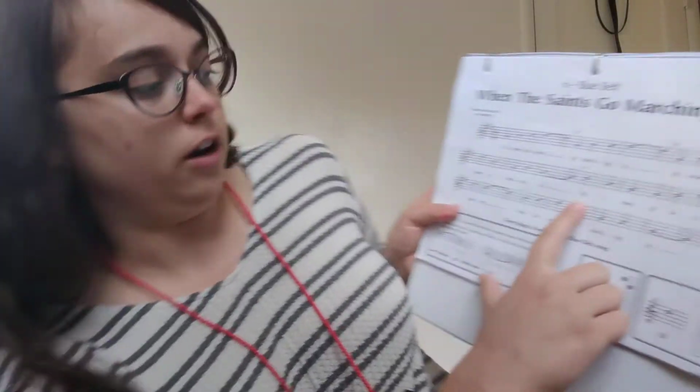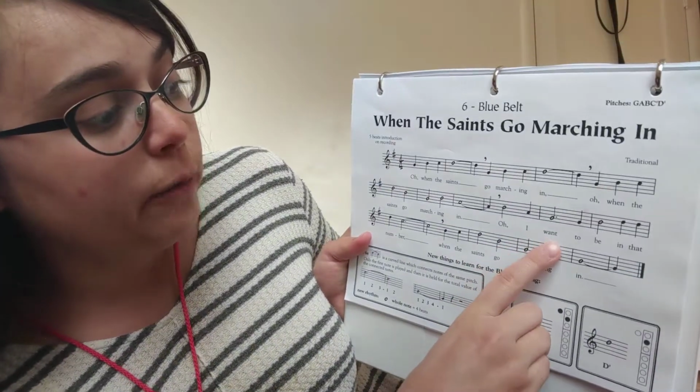So now let's keep looking. Go marching in, oh I want to be in that number. Well, that part was kind of tricky too. So we're looking right here at the oh I want to be in that number. So we're going to start right there. We're just going to play that. The oh, I want to be in that number. Just that. Starting on our B.